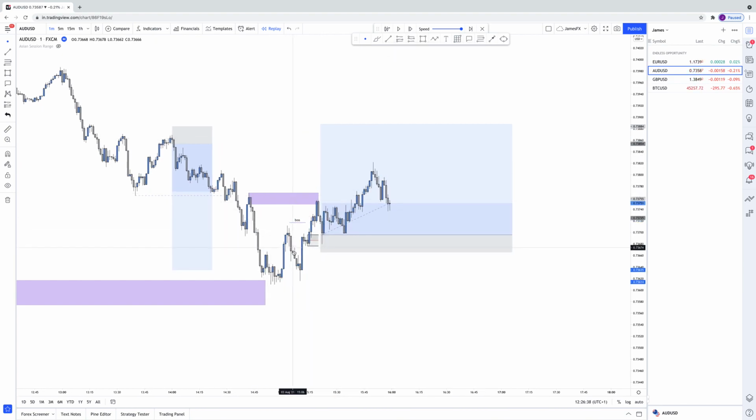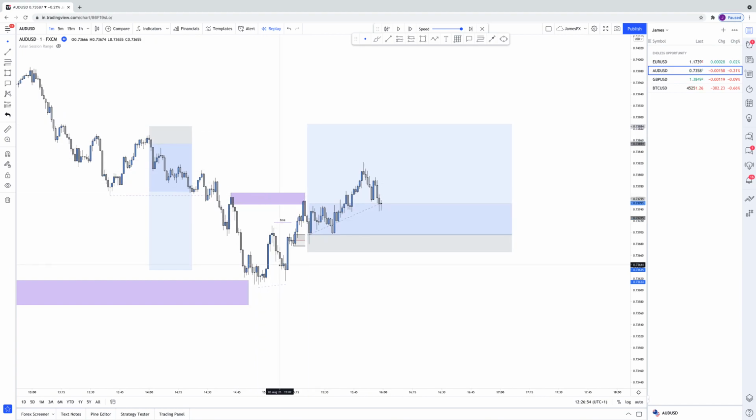So once we come in to mitigate, we also have intent for higher prices. What I mean by that is price failed to put in a new lower low, and instead we broke structure to the upside. That's showing me that sellers failed to bring price lower and actually put in a new lower low. Instead, we've pushed up and mitigated that supply zone. So price could definitely continue down, but we need to look at what's happening.